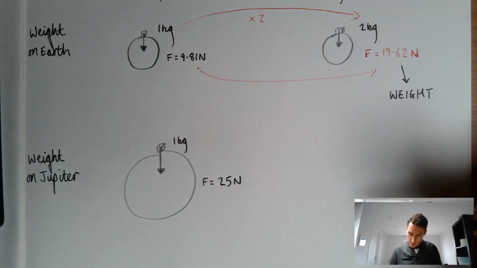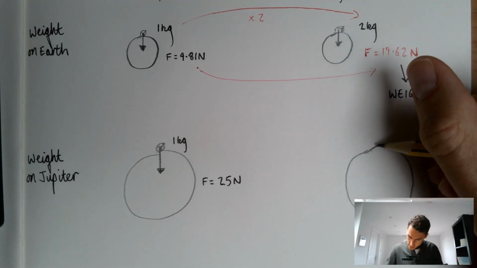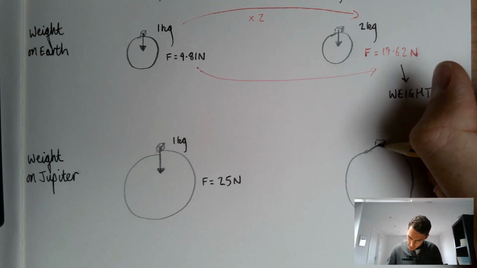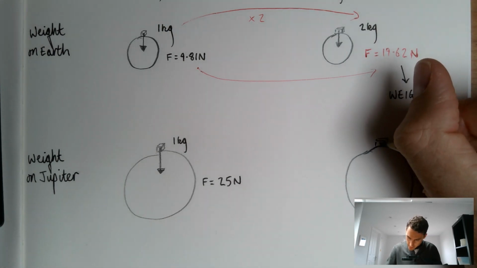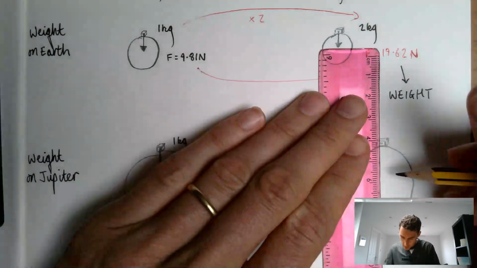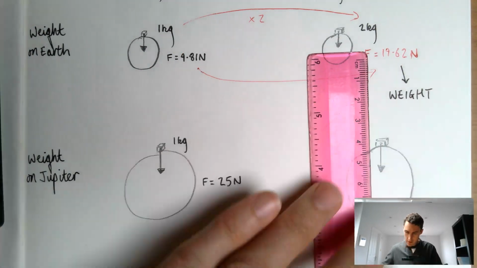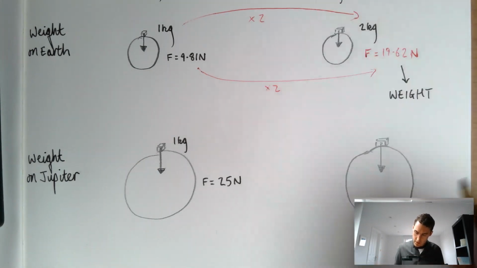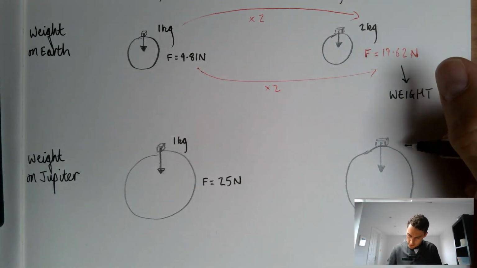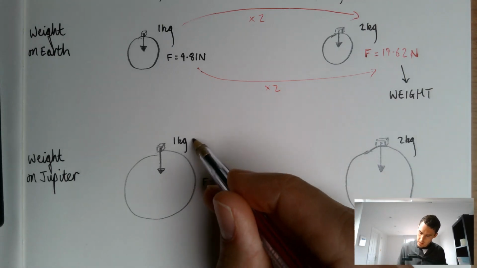So now let's draw the same picture again, but with our 2 kilogram box. So I'm going to draw my 2 kilogram box this time. Draw my dot in the middle of the box. I'm going to draw my arrow coming down like this. And I forgot to put times 2 here. But I'm going to do the same process again. So this is 2 kilograms, this box. 2 kilograms. So I'm going to draw my times 2 here.